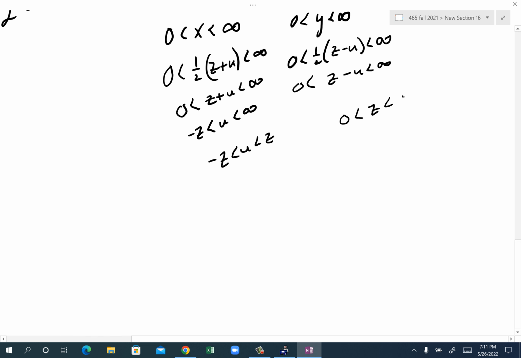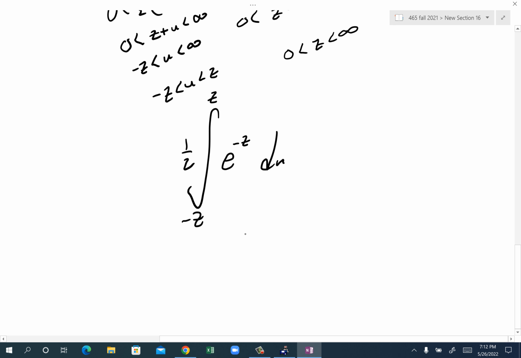All right, let's try that again, friends. I need to integrate with respect to u. So obviously the integral is 1/2 e to the minus z times u. Not negative, positive, sorry about that. Remember, this is all constants with respect to u, yes? It's all constants.